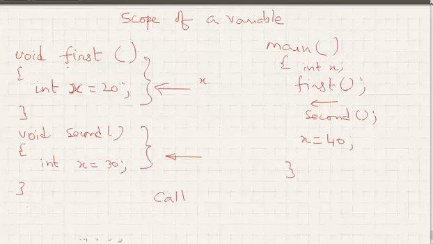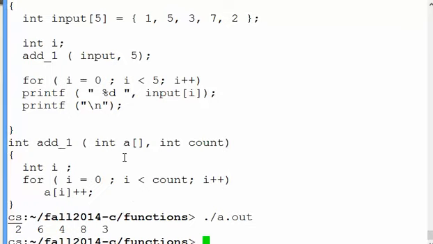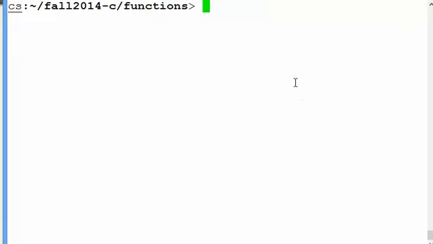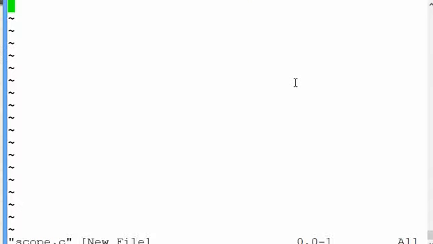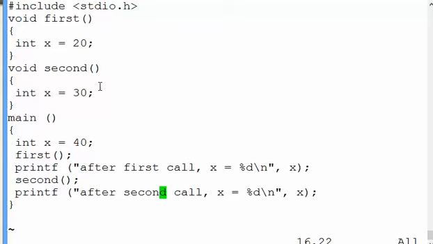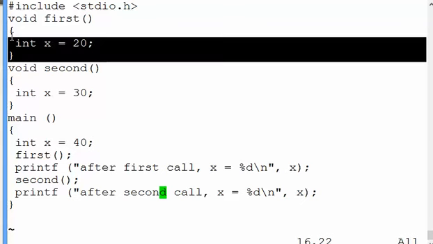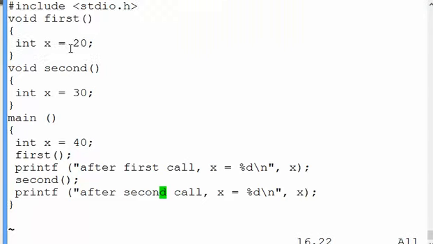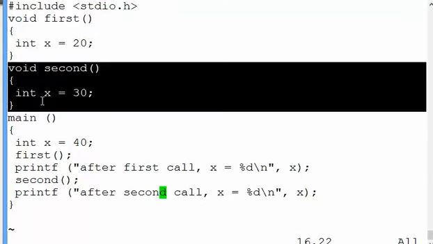Okay. So let's take a simple example here. I have defined this function first with x is equal to 20, second x is equal to 30.